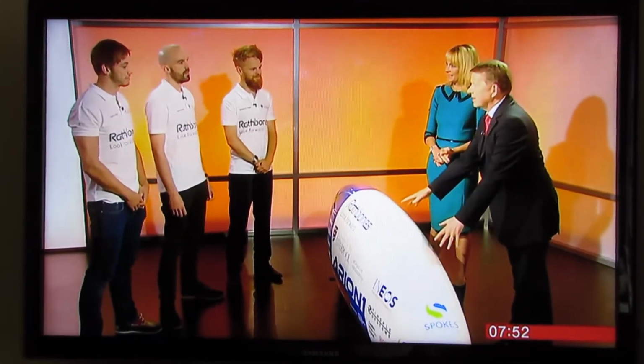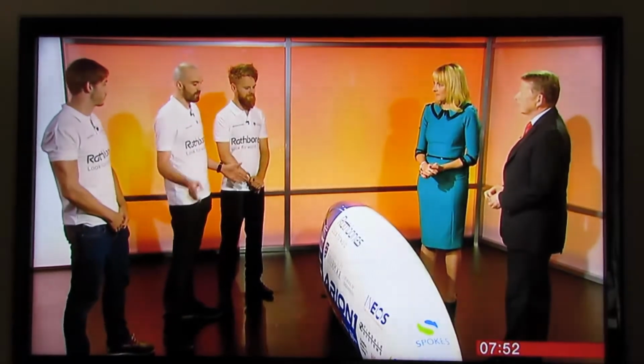This isn't the actual size of it, is it? No, this is a model of the actual bike. So is it half size, two-thirds size? Yeah, so the actual bikes are slightly bigger. We built this to test in wind tunnel models because the aerodynamics are the most important thing about this project. So we've been testing in wind tunnel models, and this is what we used.